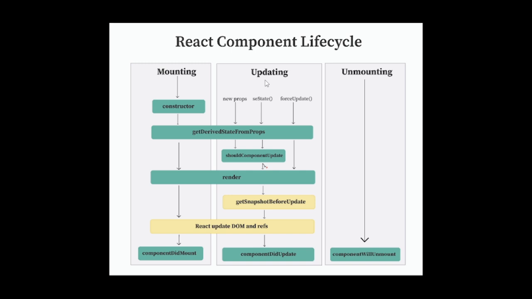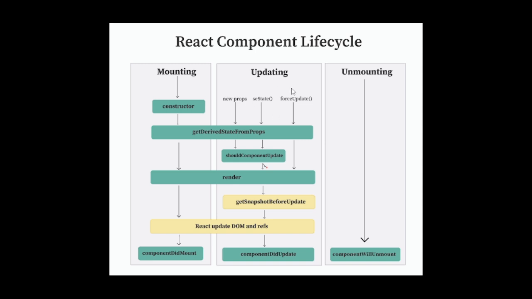The component gets updated because of three reasons. The first is whenever new props are passed. Second is whenever there is any state change. And the third is a force update. This setState we have already seen in the last lecture, like how we were able to change the state. In the last video we saw a counter application where we were incrementing the value of a variable by 1. Whenever the value was incrementing, the component was being re-rendered. That is when the state changes.